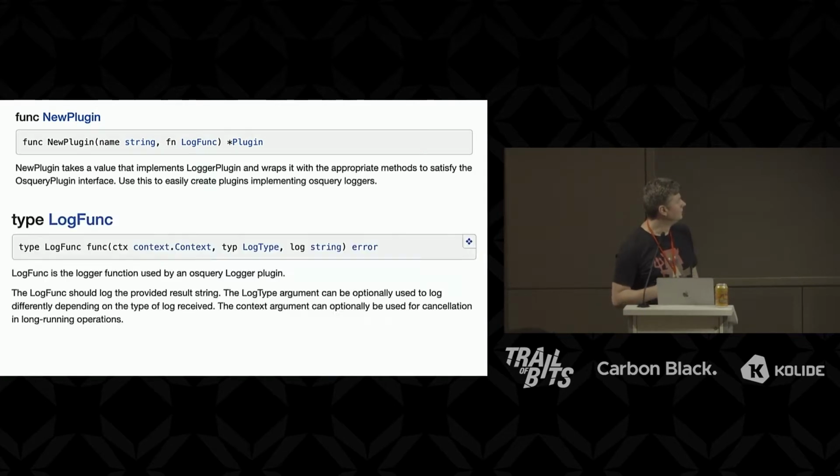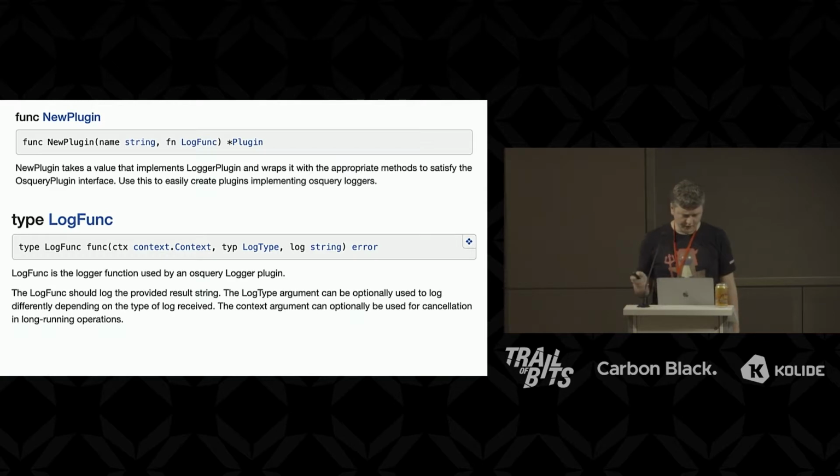And the logging function looks like this. It's a function that accepts the log type, because osquery has a few different log types, like status logs and snapshot logs and so on. And you might want to send those to different systems, so you can make a decision in the function about that. And then you just log it, and you can return an error if you're having trouble connecting or something.